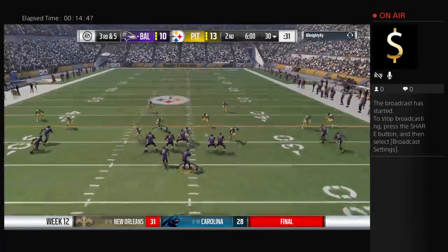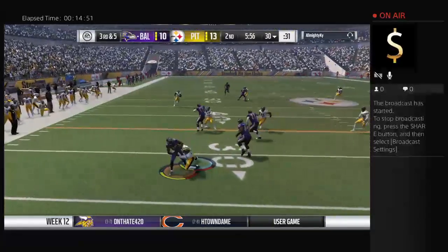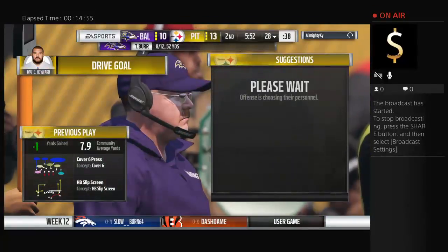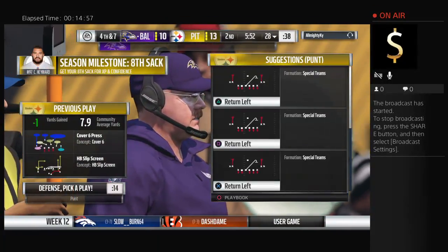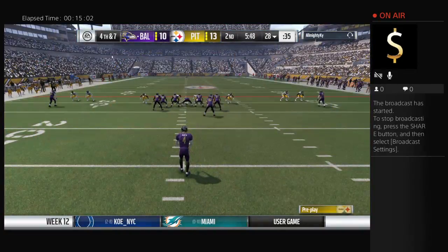Here we go now. They'll set up a throw. They'll set up the screen for Forsett. And he'll lose yardage here, going down back at the 28. That'll make it fourth down after a loss of 1. Here's Sam Cook now, as he'll kick it away for the second time.